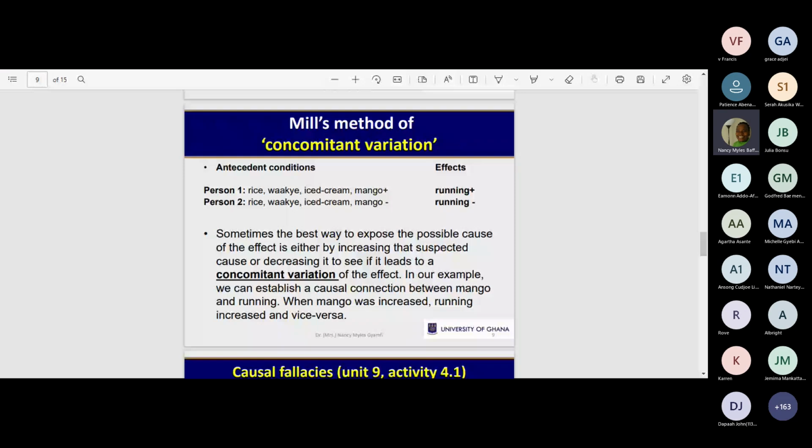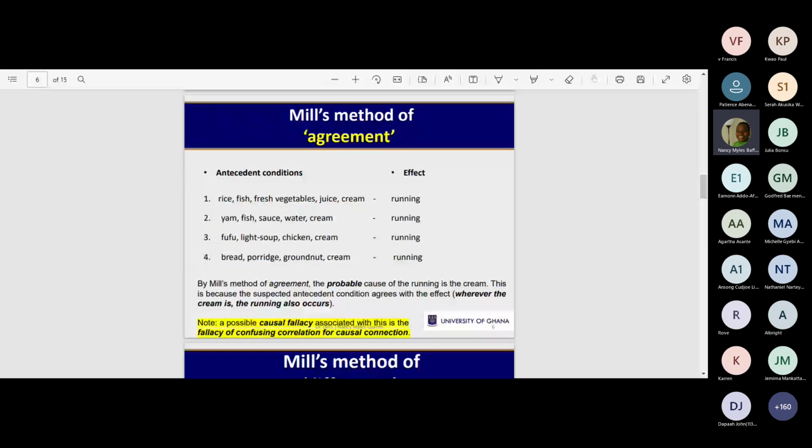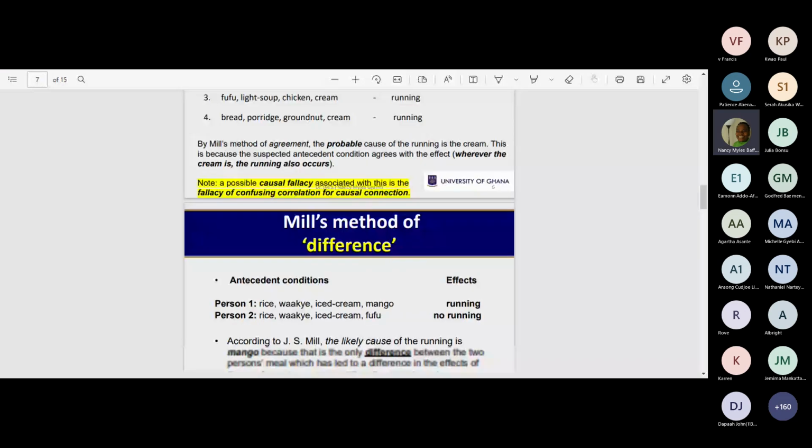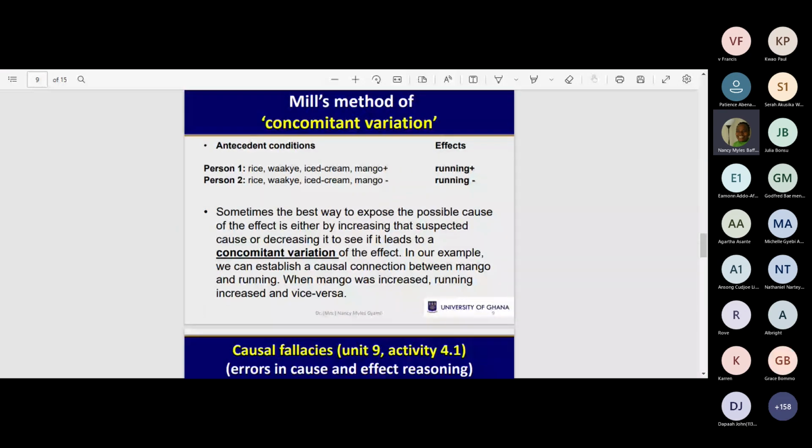Okay, we want to test, is it really the mango? So for example, when you use the method of agreement earlier, wherever there was mango, there was running. You want to test and see if this is not just a correlation, but there is an actual causal connection. What should you do? You can use the concomitant variation method. What does it say? Increase the mango a little, because we already suspect it. We want to see if there is a connection between the mango and the running, or it is just a correlation. So we say, my sister, yesterday I took one glass of the juice, and I think my stomach, I mean, as if my poo had become light. Today, give me three glasses.